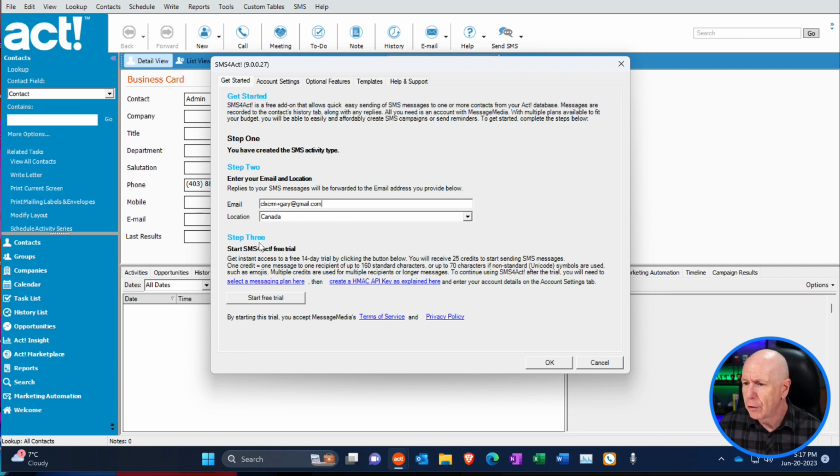And then what we want to do is set up a free trial. You'll have 14 days for the trial, or 25 credits. Each credit is about 160 characters. That's for each character; if you use an emoji, that takes up 2 characters. So that kind of gives you an idea.